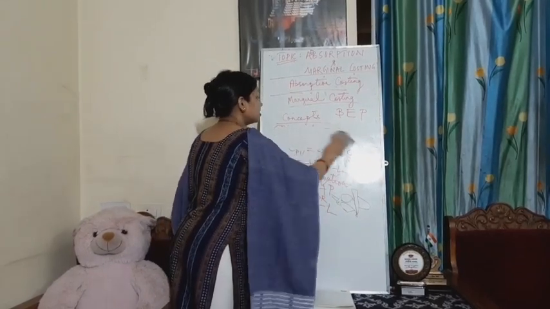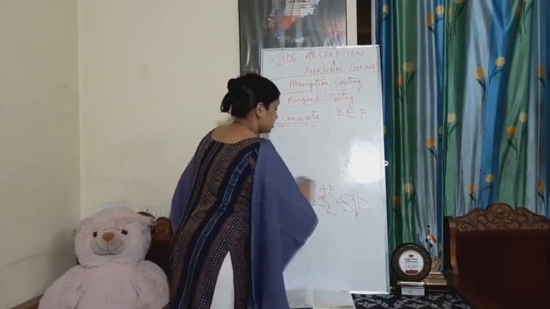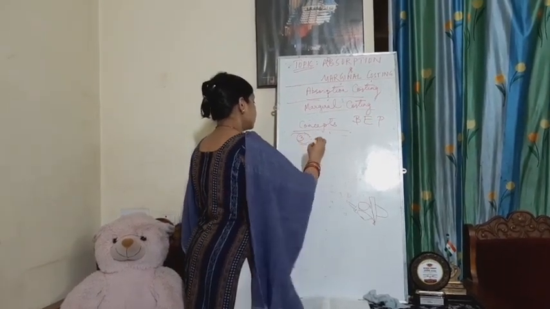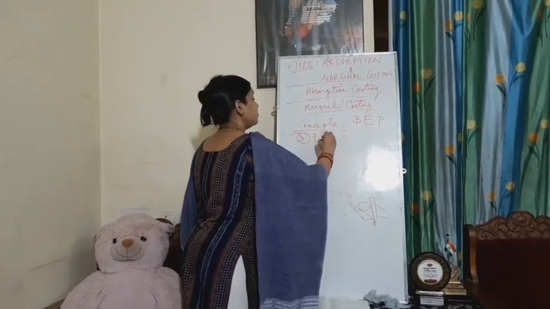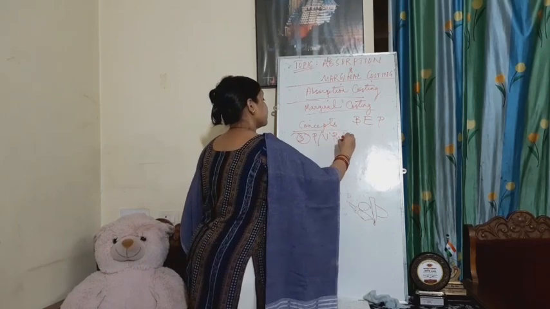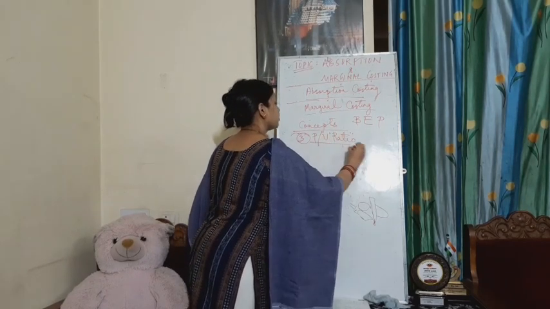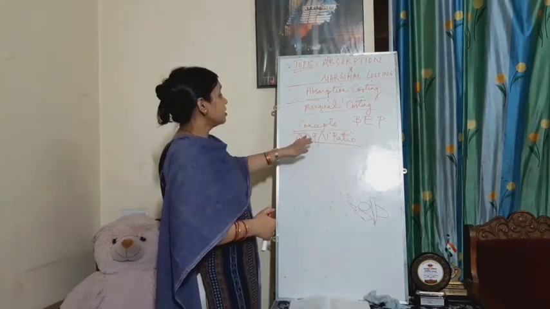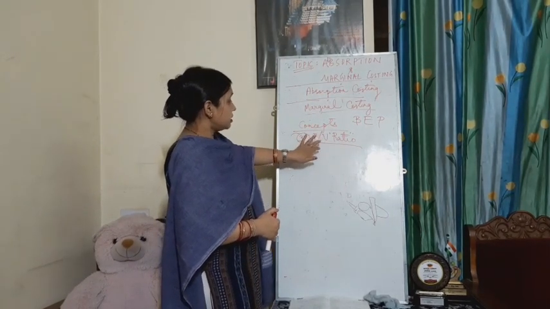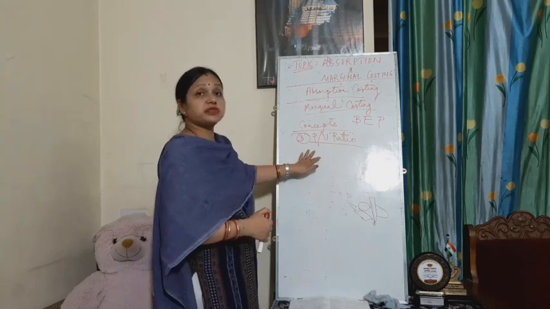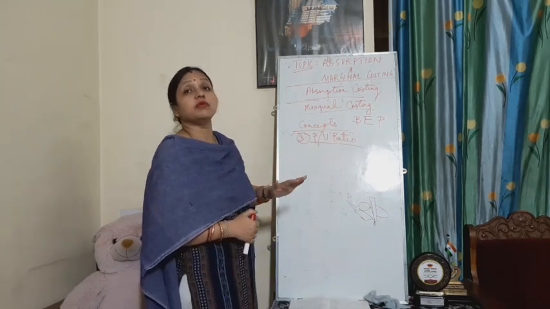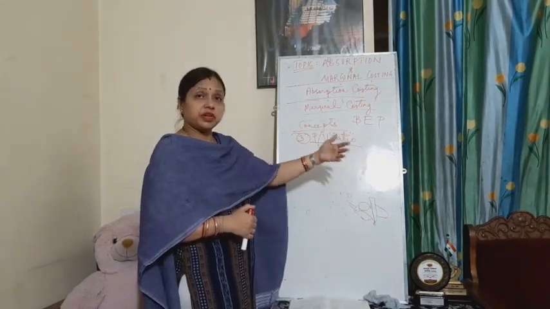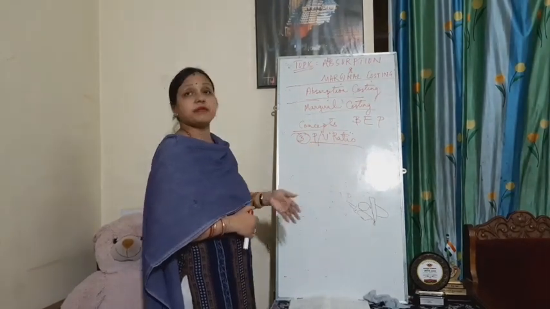Now, students, another concept which is covered in marginal costing, very important concept, that is your PV ratio. P denotes profit and it basically expresses the relationship between the amount of profit and the volume of sales. Higher the PV ratio, the more profitable a particular product or a particular department is.